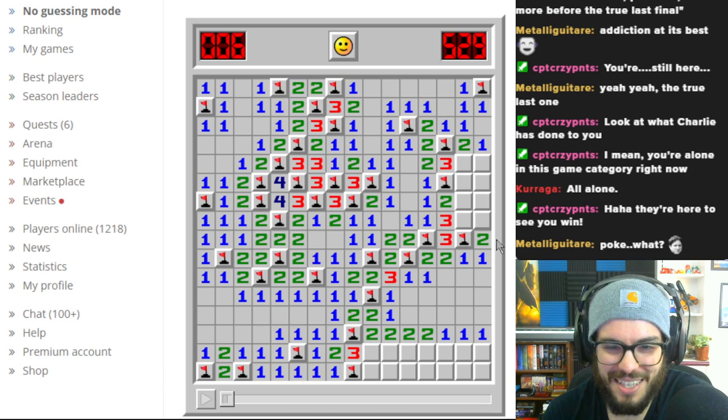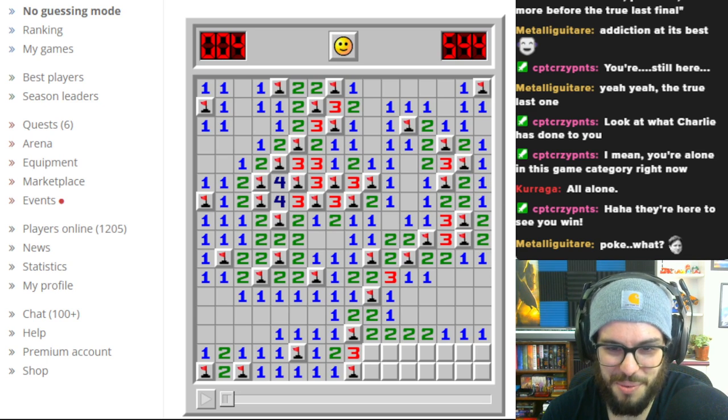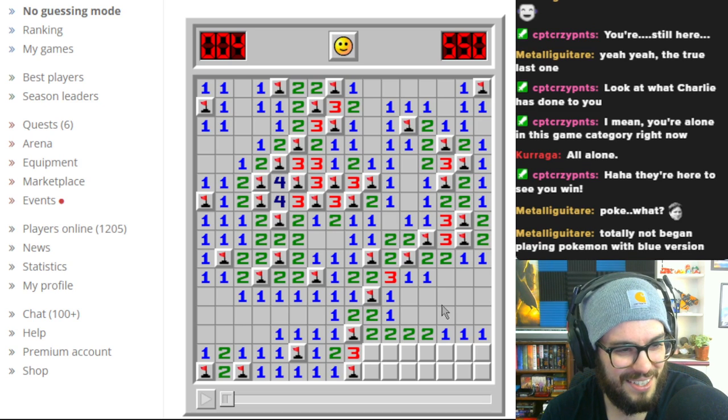Okay. Is there anything? Oh my god. There has to be information here. Oh, this 3. Thanks, Mr. 3. All right. We can chord. Oh, that narrows it down nicely. All right. Okay. There we go. Oh, you just need one little spot to get in, and then you figure it all out. It feels so good.